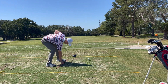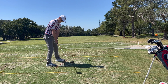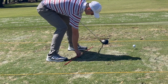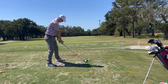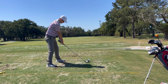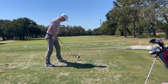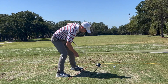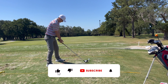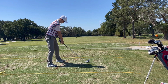To start off, it's always important to begin with your setup. With a driver, you just want a slightly closed stance. Some people need to really exaggerate it; some people just need to barely have a closed stance. It's important to put that front foot a little bit closer to the ball than that back foot, but also make sure your shoulders match how closed your lower body is. Oftentimes golfers will align their feet closed, but their upper body and shoulder angle remain neutral or even a little open. So be sure that not only are your feet closed, but your shoulder line is also closed.